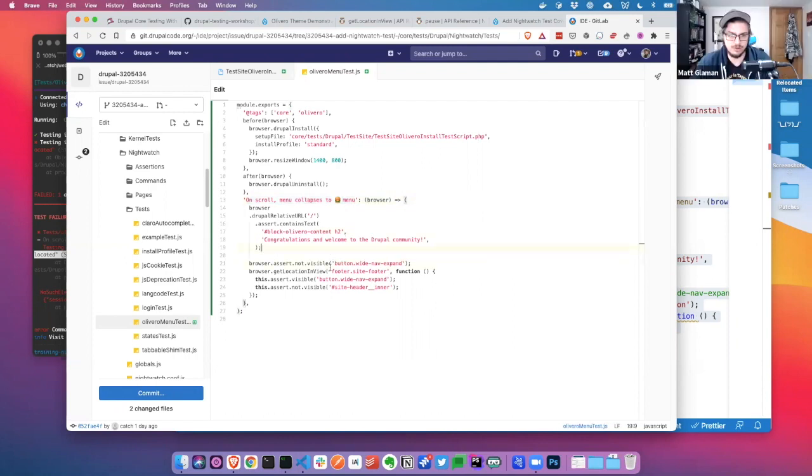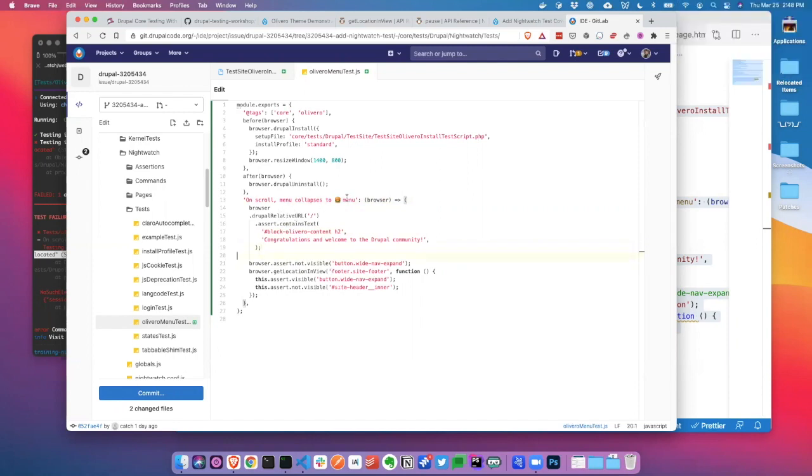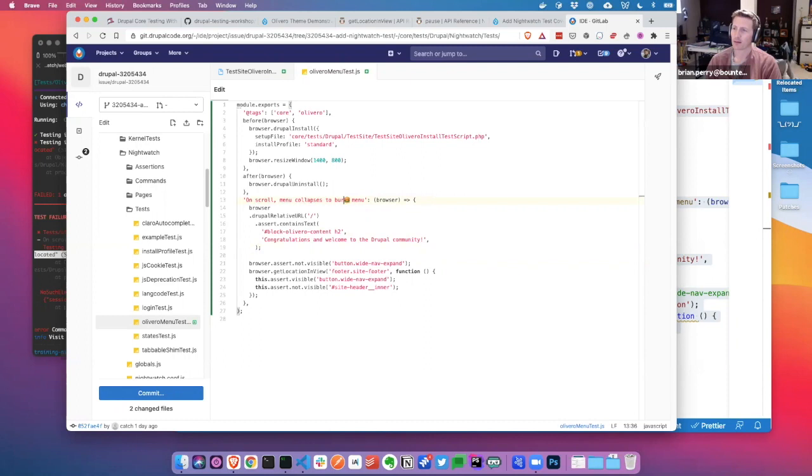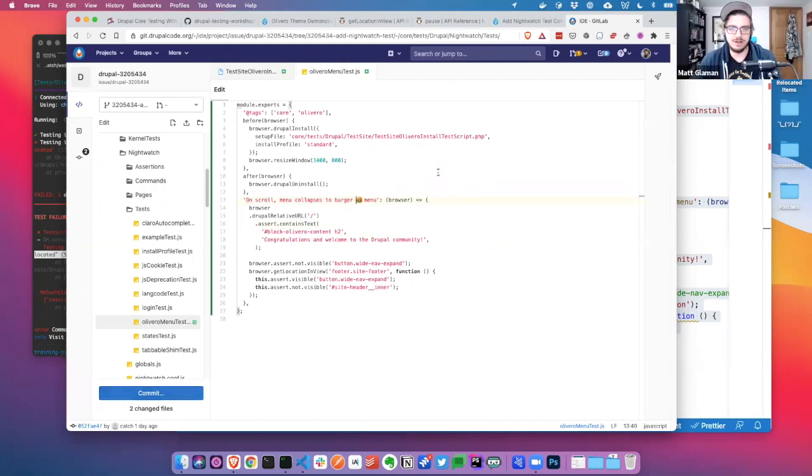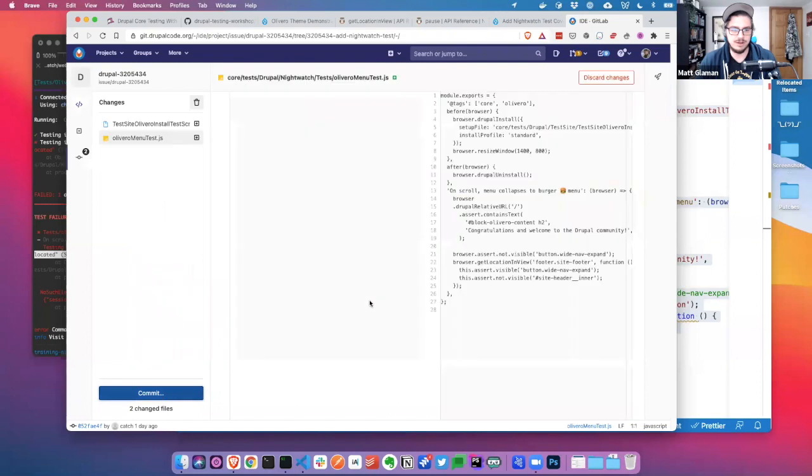So we can remove that to do. You may want to include the word hamburger just for accessibility. We'll leave the emoji to spell it out also. Good call. There you go. Spacing looks weird. All right, so now that's it, right? Right. The test script that we're going to commit.